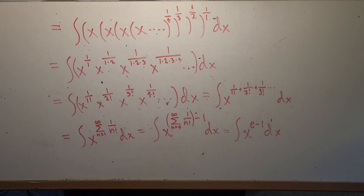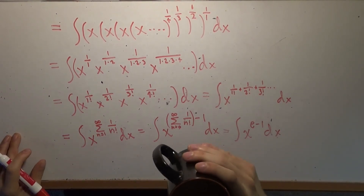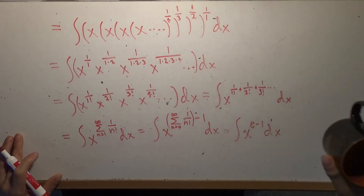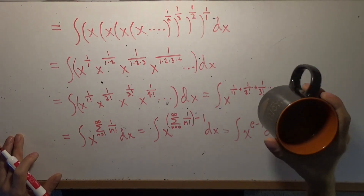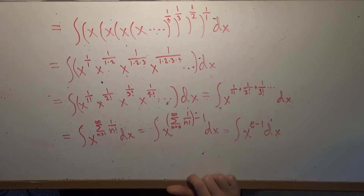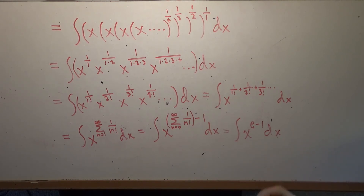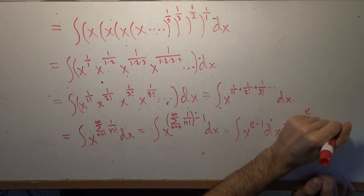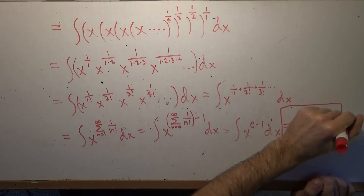That's such a lovely simplification — a lovely piece of mathematics that I saw on Reddit, which is one of the few things that's actually nice to see on Reddit. Despite e being an irrational and transcendental number, this will still behave using the reverse power rule. When you integrate x to a power with respect to x, you simply raise that power by 1 and then divide by that new power. So the final answer to this entire question is x to the power of e divided by e, and we can't forget the arbitrary constant at the end, because we didn't specify bounds. So we have x^e / e + C.